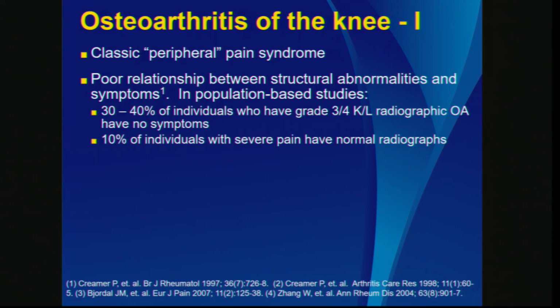And although I'm using osteoarthritis today as an exemplar, as an example for how bad a relationship there is between what you see on the x-ray and what someone's experiencing, there's not a single chronic pain condition where there is a good relationship between what you see on an x-ray or an MRI and who's experiencing pain or how severe the pain is going to be. If I wanted to use low back pain as an example today instead of osteoarthritis, the disparity between radiographic or MRI findings and what the person's experiencing would be even larger than the disparity we see in the condition osteoarthritis.